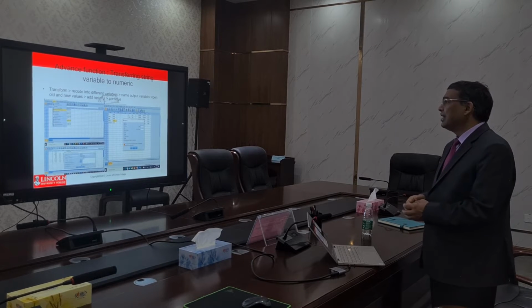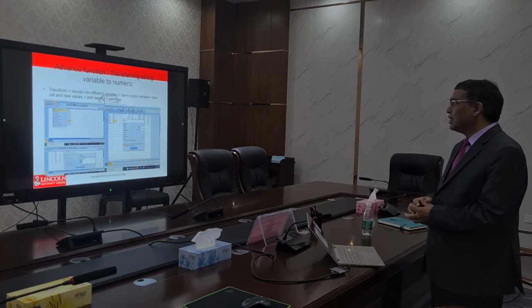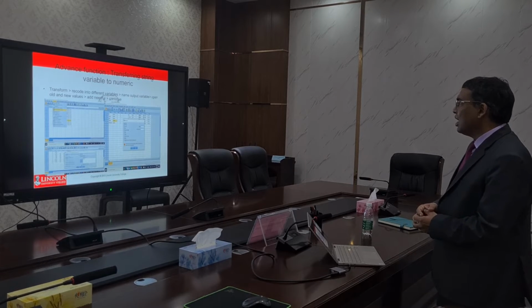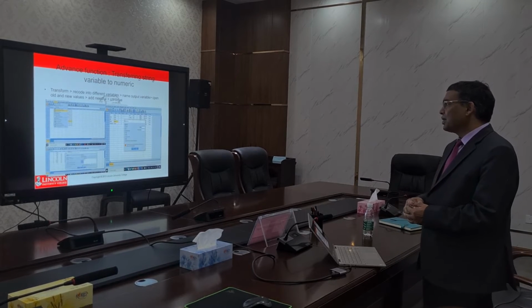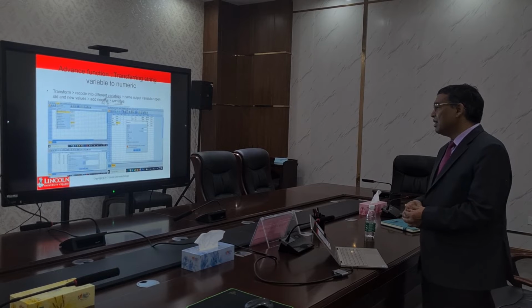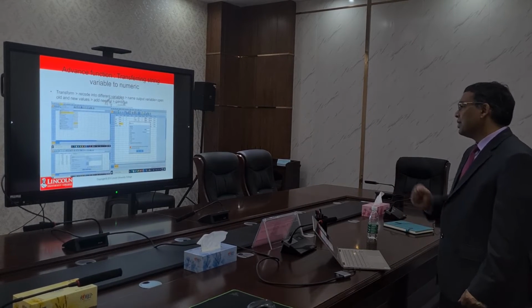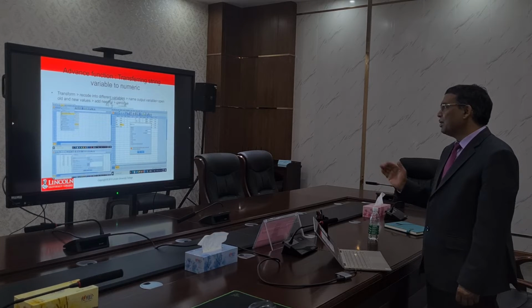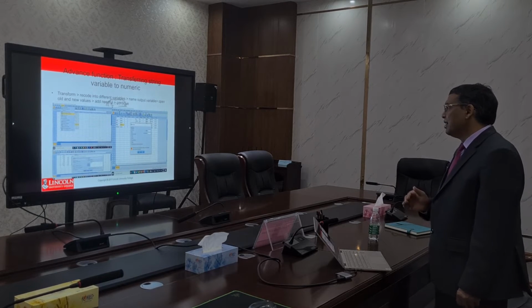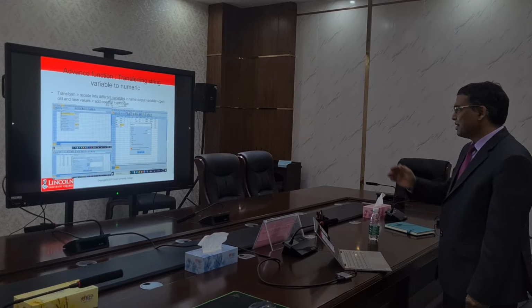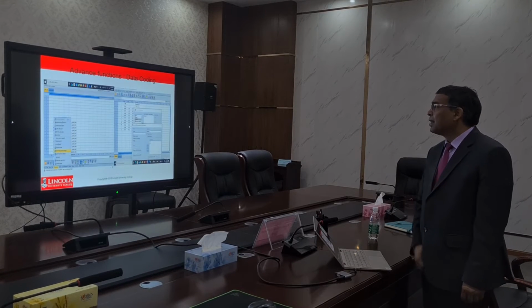For that, click on Transform, then Recode into Different Variables, output variables, Old and New Values, add the needed value, whatever you want to do, and then continue. If you do that, you will find that the variable has been transformed into numeric.